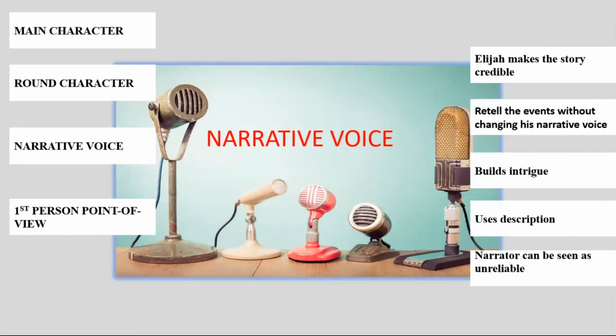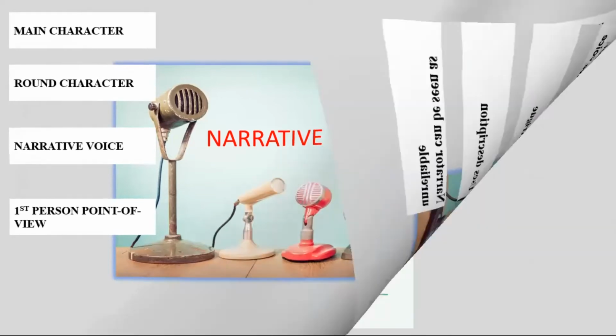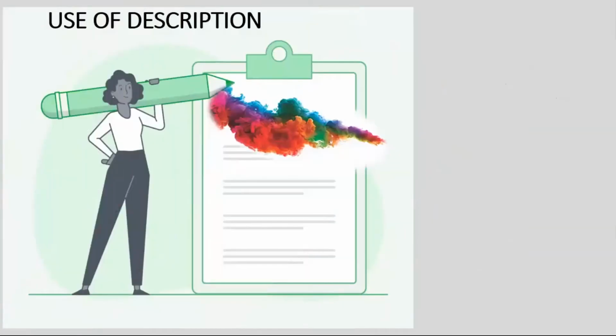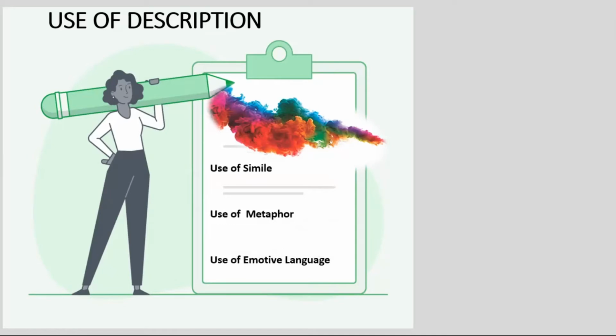Now, let us move on to description as a narrative technique. As a narrative technique, description helps to provide a deeper meaning for us by helping us visualize the events. While reading, we can feel as though we are a part of the action being described, thus creating the desired emotional reactions and atmosphere. A few devices that were used to help create this visual appeal are simile, the use of metaphor, and yes, emotional language or emotive language.